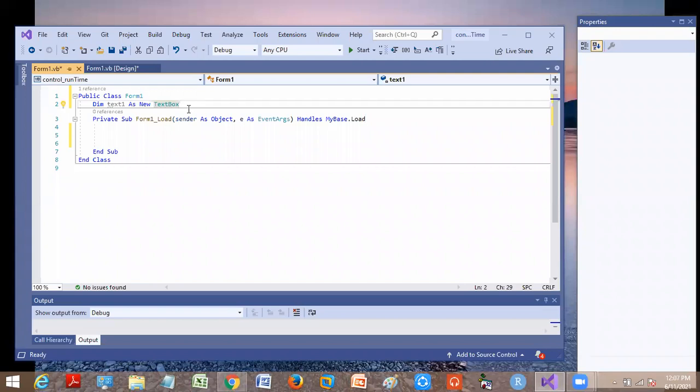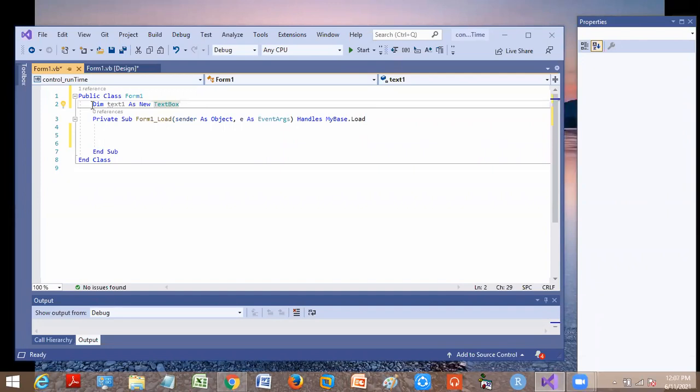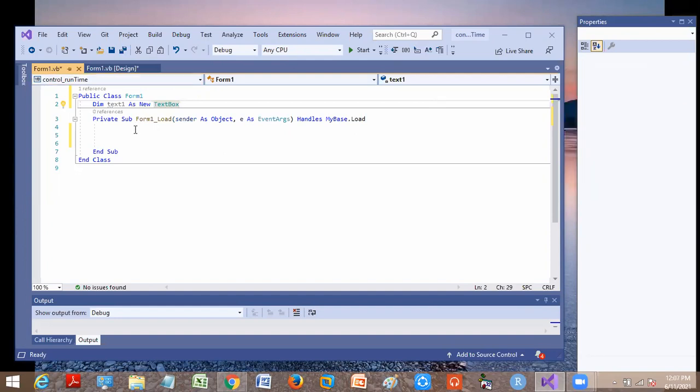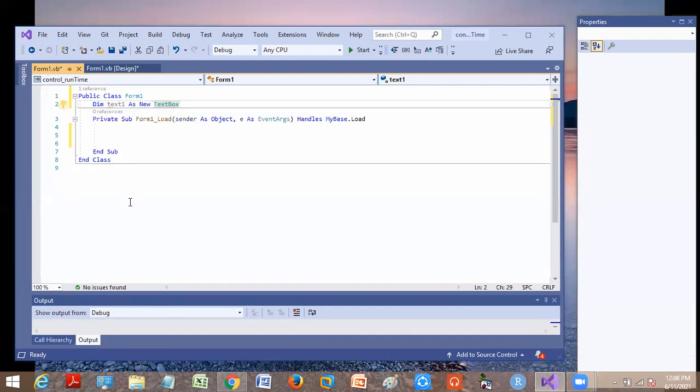Just to show a difference between local variables and global variables, I'm making this. If I had created it within form1 load, then it would be applicable only to that particular sub procedure. I don't want that to happen, so I'm moving it as a global variable. Even if it is made a local variable, as we are writing only one sub procedure, it works for this. But if I had used the same text1 apart from form1 load, then it would not work. For that reason, I'm making it a global variable. Is that clear?